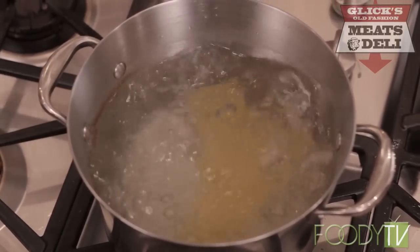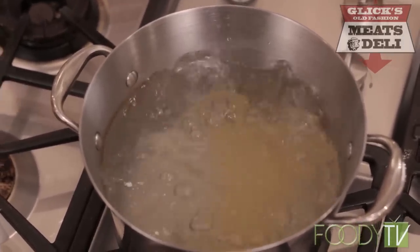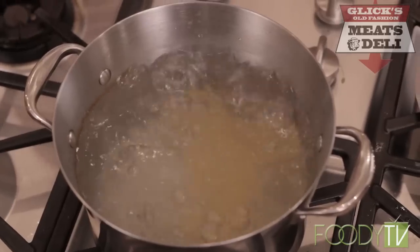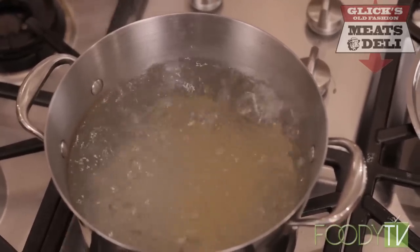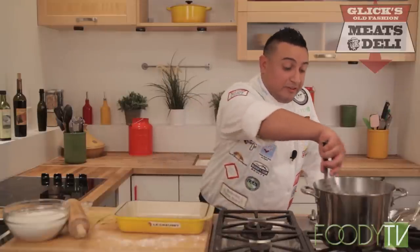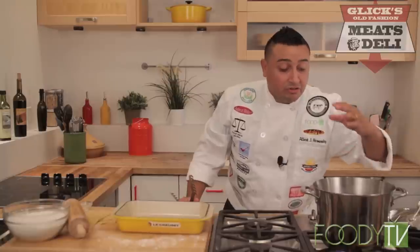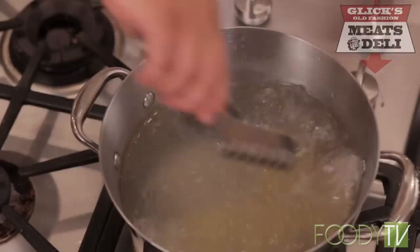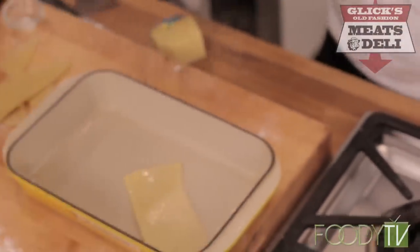This does not take a long time. As soon as they start to float, they're done. And I don't like to get the pasta and put it in cold water and shock it, because it just kills the starch, and that's what we want. We got our baking dish ready here. As soon as it comes up, I'm going to pull them out and we're going to get started. So what I'll do is just mix it around here. We want to make sure, and you can start to see the water. You definitely know that there is salt in that water, because the color is already starting to change up here. This is what we wanted. Here we go. Ooh, it's hot, so be careful.